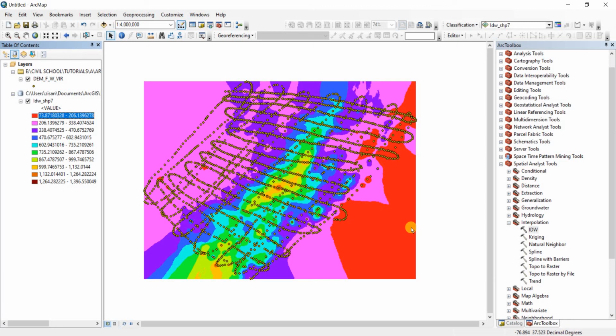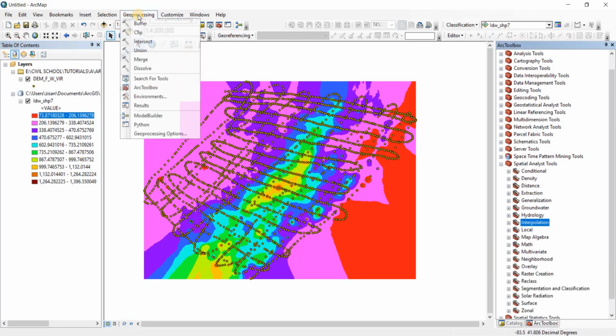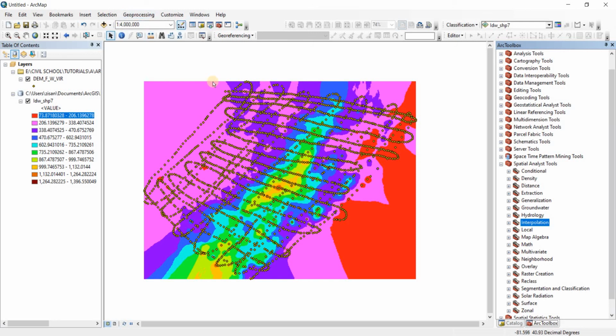Alright, so now what we're going to do is clip it, because the raster file we have here is not just for West Virginia, so we're going to have to clip the file. As I have mentioned before, the clip we have in geoprocessing is for shapefiles, not for raster files. So we're going to see how we can clip raster files, but let's do it in the next video. Let's keep it to this part for this video, so let's move on to the next video.